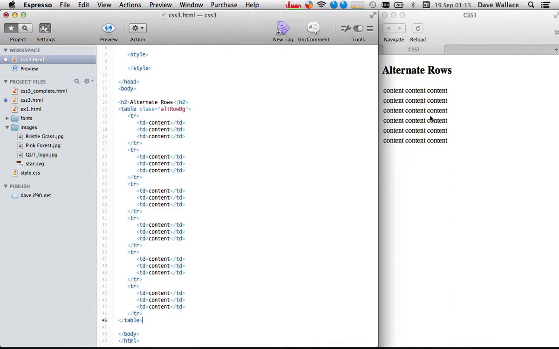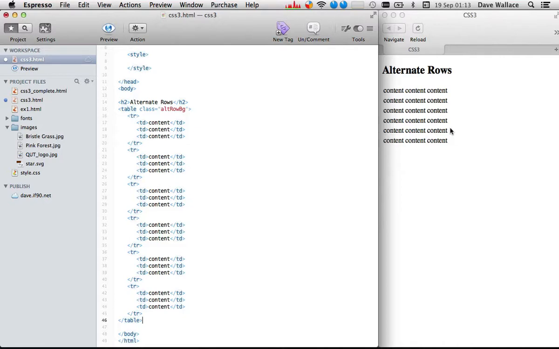Okay, the example I'm going to use to demonstrate this is a simple case of a table with a bunch of rows. Now, what I want to do is style the alternate rows of this table to have different background colors, or just give them different styles. Previously, in CSS2, the only way to do it was to write into the HTML a different style for alternate rows. So if you wanted to style the even and odd rows differently, you'd have to put a class of odd on every odd row and a class of even on every even row. So it worked, but it wasn't a very efficient way of doing it.